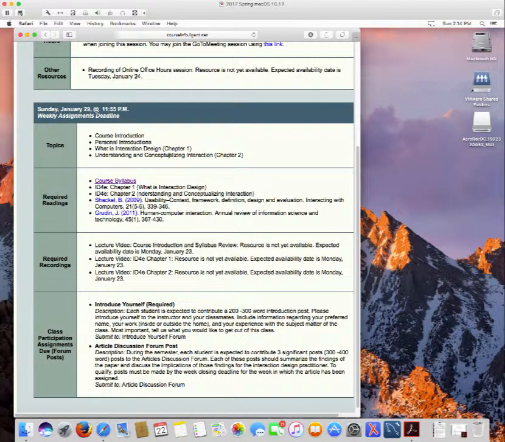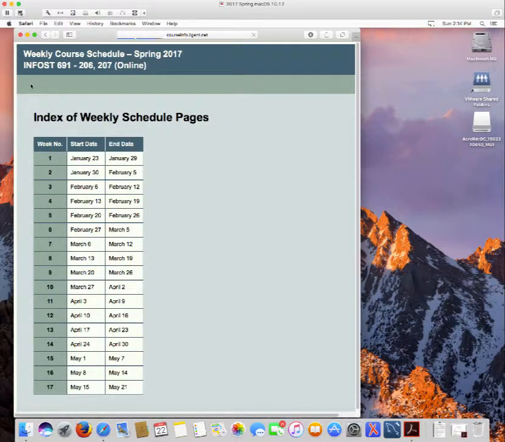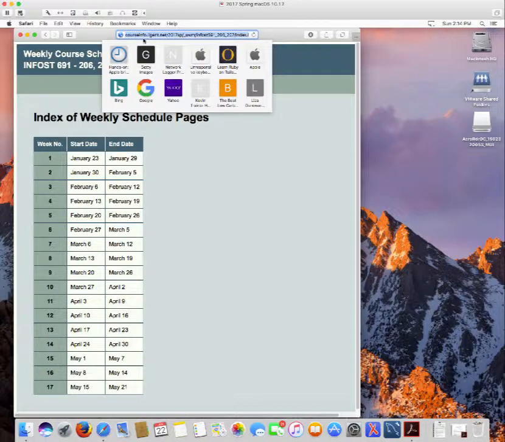Oh, and how do I get to that? There's typically a link. If I say that the content's up for week 4, I typically give you the URL to get you to week 4. There is a link to get you to the index page in the content tab of our D2L page. I would recommend that instead of having to log into D2L to get that, you find this URL, which you can kind of see up here right now, and bookmark it, because that's going to be persistent. Okay?